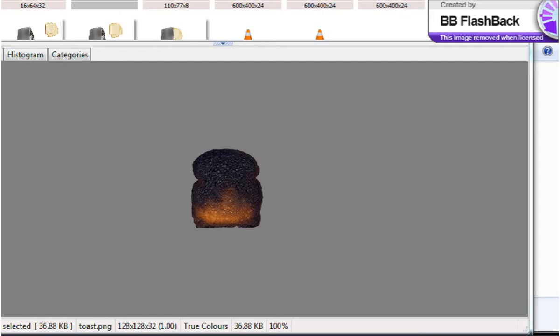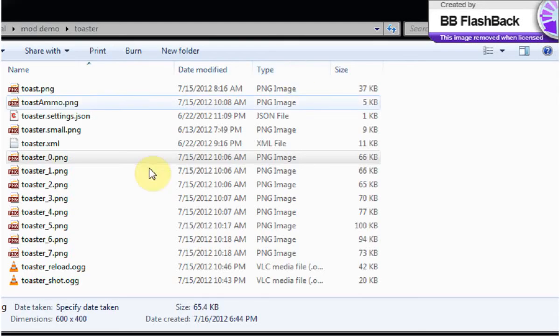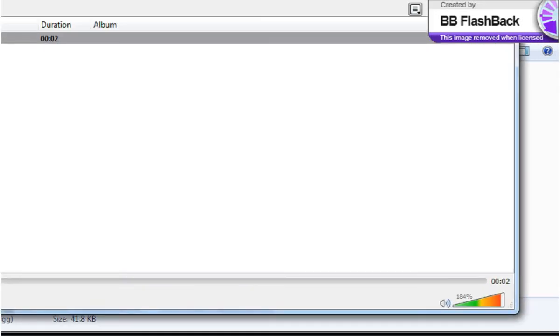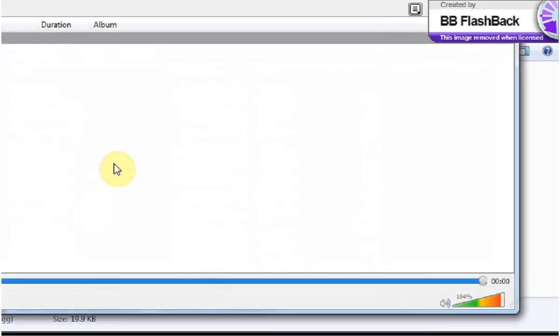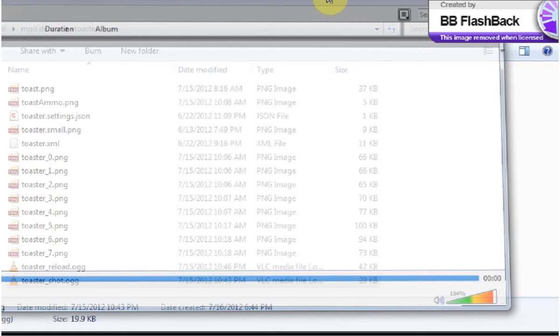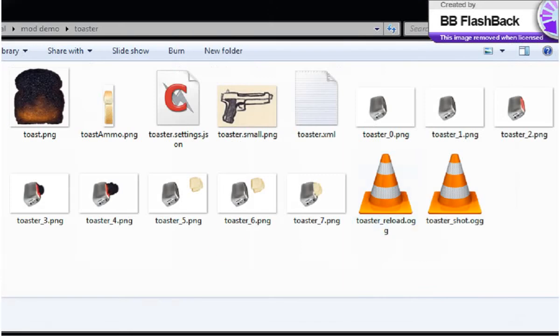By the way, there are limits to how many total images you can use in a weapon. I think it's like 13 or 14 total. But weapons with many images take longer to load, so it's best to stay away from the limit. Now for sounds, I have this reload ding toaster sound. And this other sound that I have for firing. Now for the reload sound, I made sure that it times up with the scribble gun reload sound so that the animation will still match when I swap one out for the other.